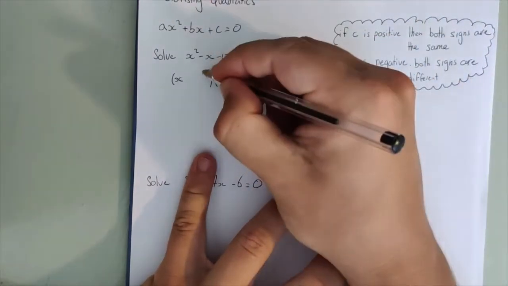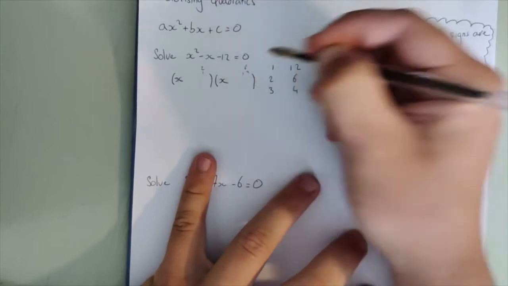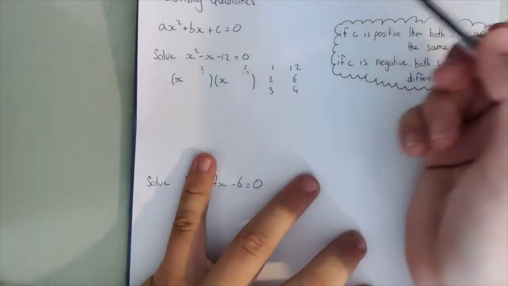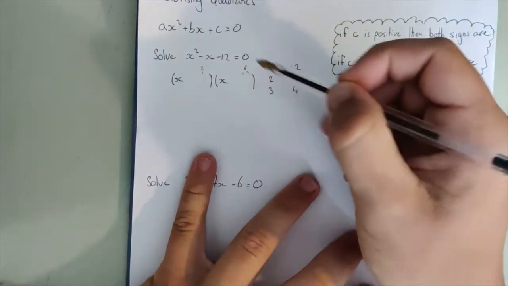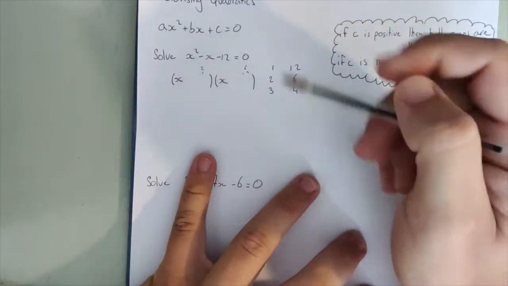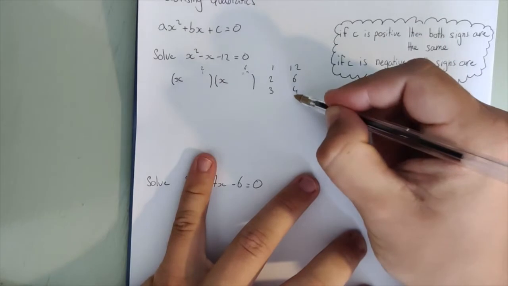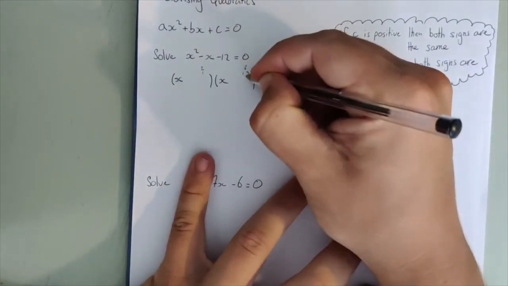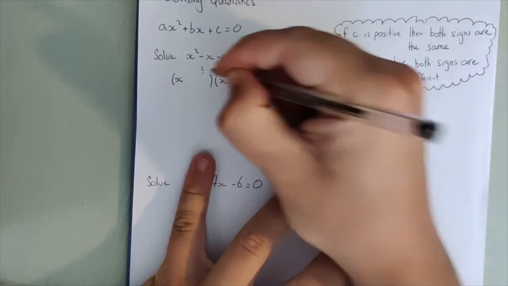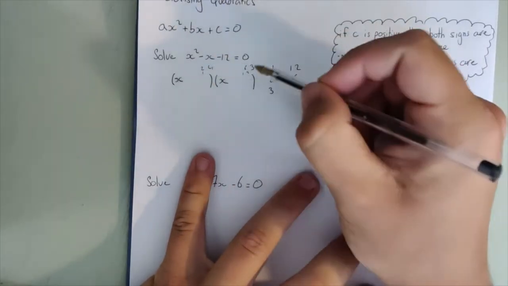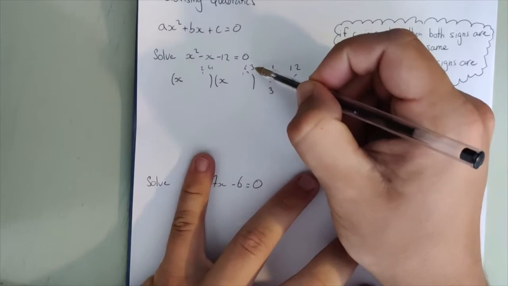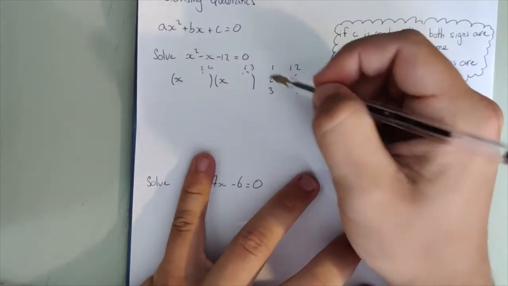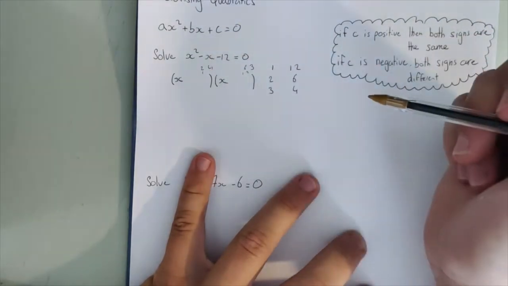So what about 2 and 6? So we'd have 6x and 2x. If you add them together, that'll give you 8x. Subtract them, you get 4x. So that's not right. So hopefully this 3 and 4 will work. If we put the 3 and 4 here, we get 3x and we get 4x. And if we have 3x minus 4x, we get this minus x.